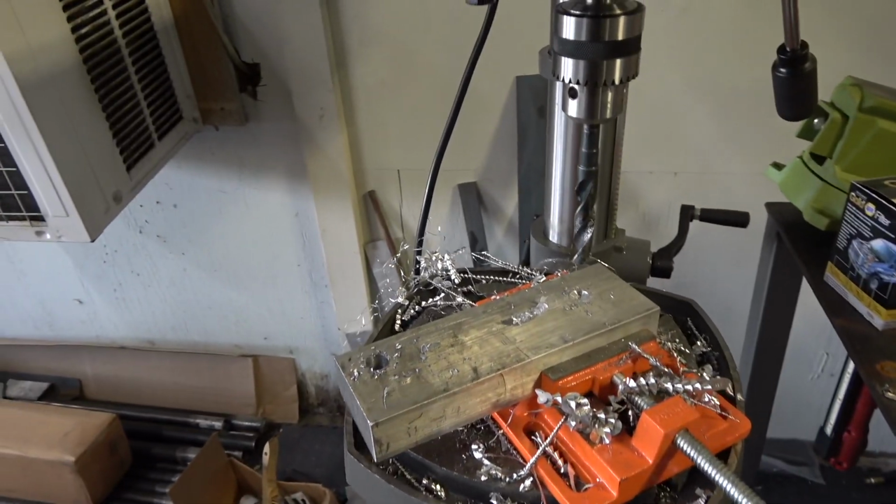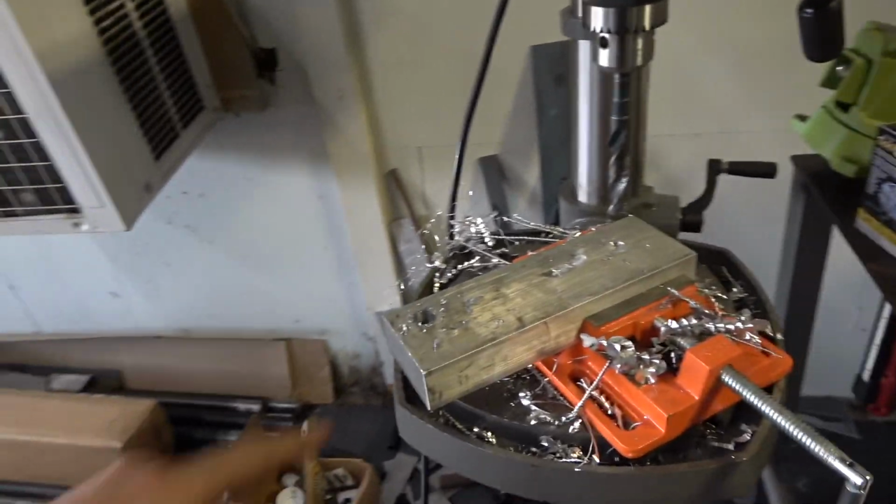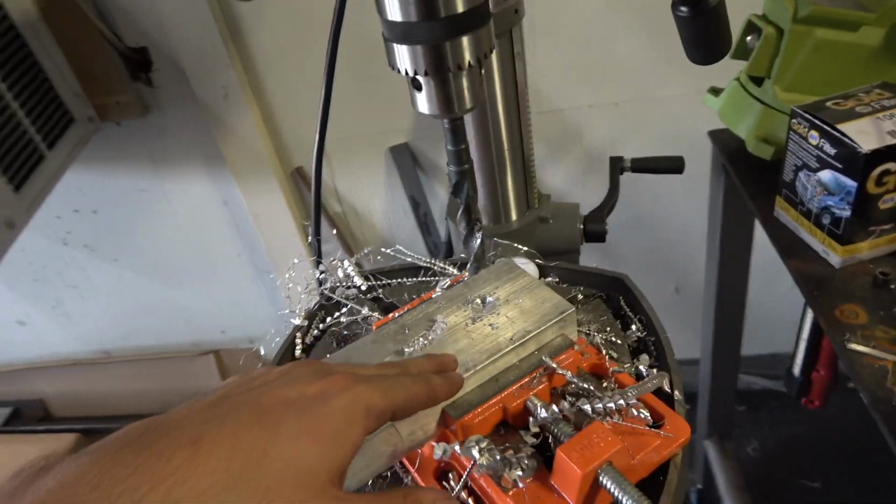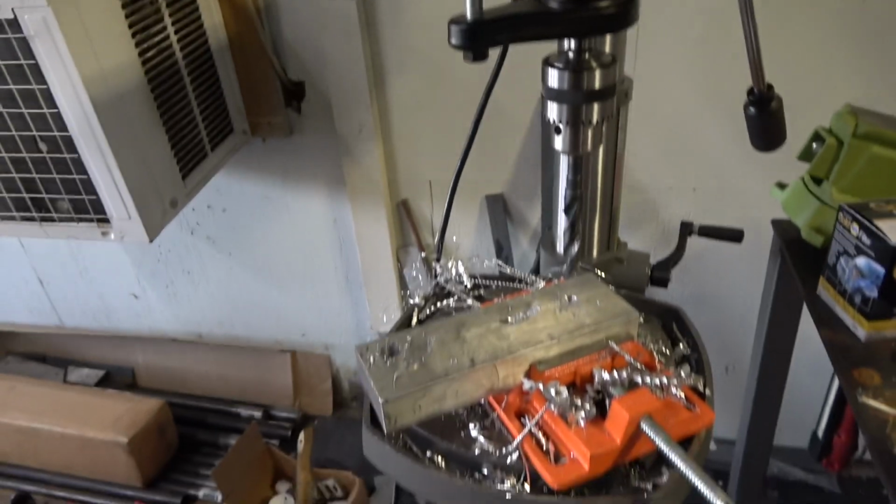Alright, over here at JD Machining, got the first hole drilled out. I'm hoping I traced correctly. Got the second one started, got my little drill press set up going on here. Guys, not quite sure what we got going on here, but we're making progress. I'm putting holes in it. Whether it's the right hole or the wrong hole, it's getting a hole in it. And I haven't thought about how I'm going to get the two side-by-side ones to make it oval, but I'm thinking while I'm doing this.